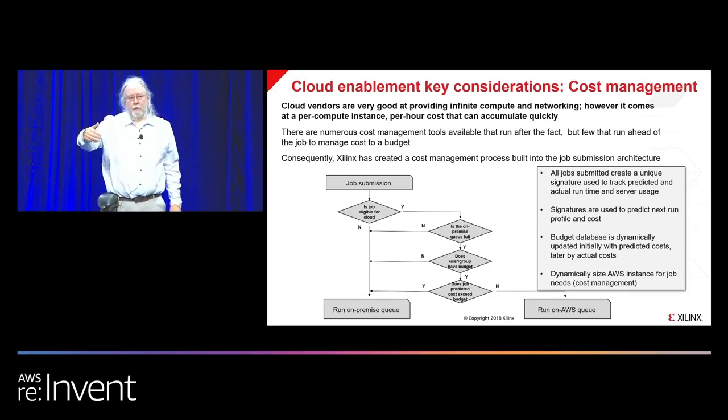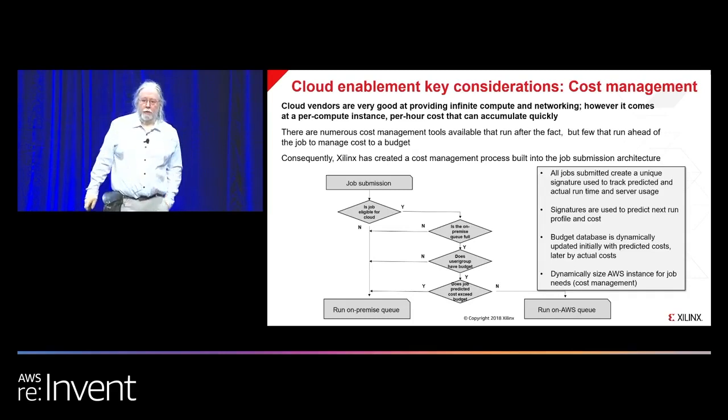When the job is finished, we go find out what it actually costs as opposed to what we predicted, take away the predicted cost, add the actual cost in, and then we have a new budget. What that means is you end up with a little bit of noise in the budget number. It's accurate to 1 or 2% at a point in time and figures itself out over time. So there's a little bit of noise in there. It doesn't mean that we can't approach the actual budget number we apply. It may go over by 1 or 2%, but then we can lock it off and that group gets to run on-prem from that point on.